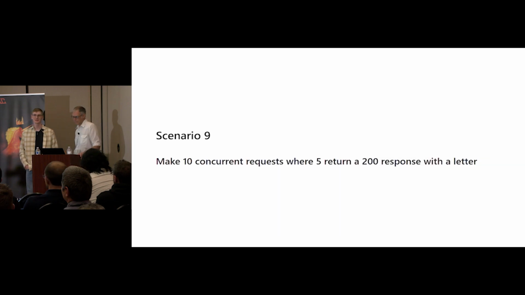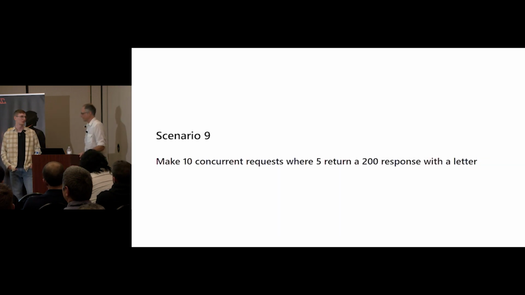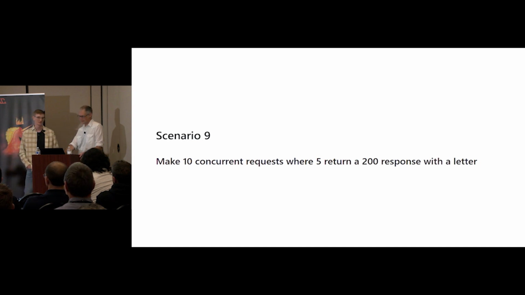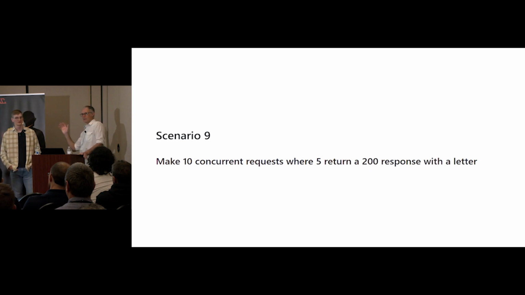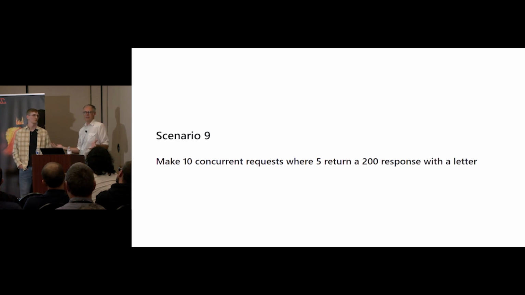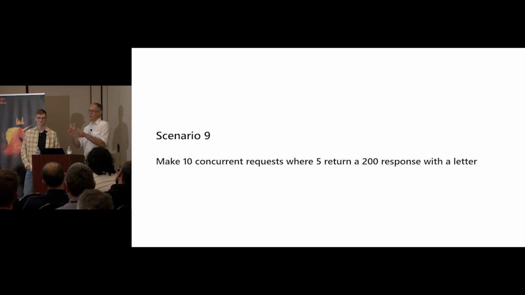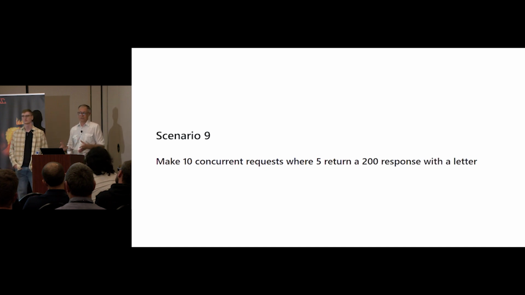I think the point there is that you need resource finalization, you need to be able to use resources effectively, and ensure that cancellation still works correctly. Yep. Okay, scenario 9, this one I'm just going to skip over. You can go look at the code. The point of this one is to show that a race is a very common thing to do with structured concurrency, but there are other things. Sometimes, so if we look at a race as being many to one, there are other things where we can just do many to many.